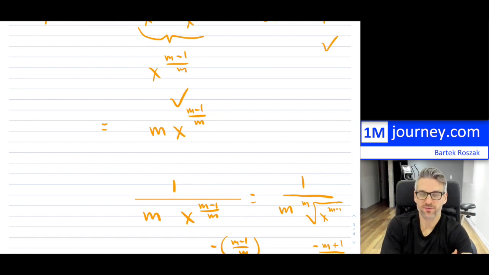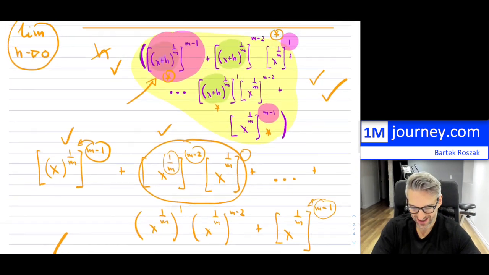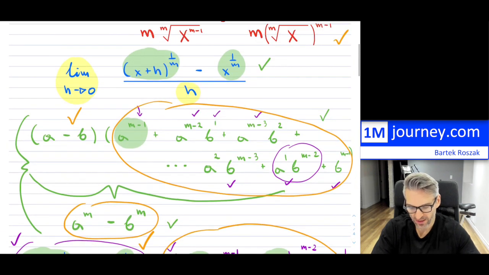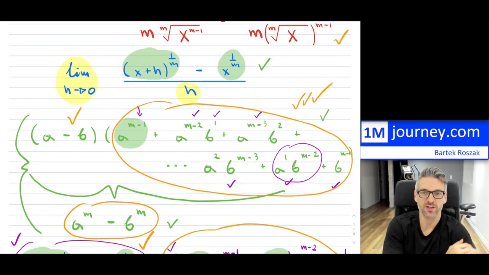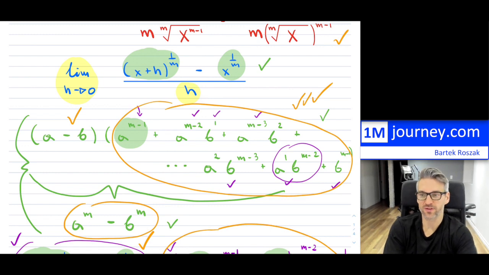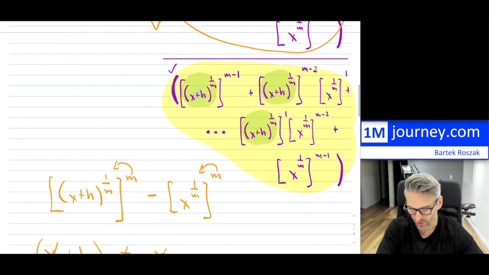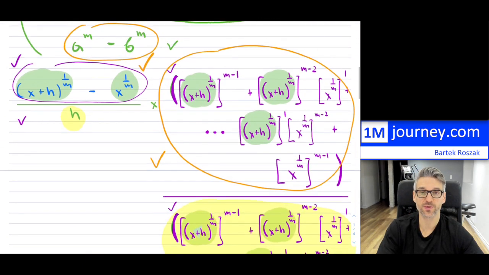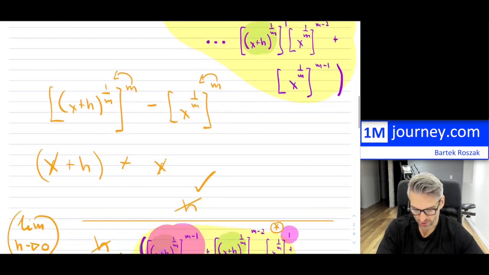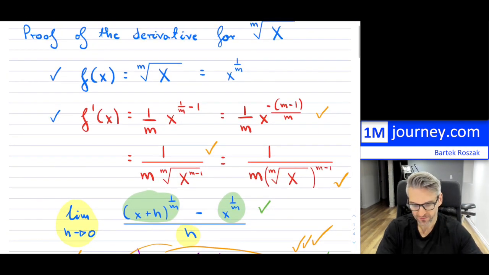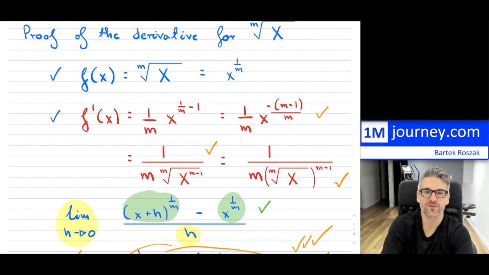Which is indeed the derivative. So a lot of work, and we needed this particular trick to be able to solve it. The trick is really just understanding and being comfortable with the difference of nth degrees, like difference of squares, difference of cubes. You can always use that to completely rationalize your numerator with these radicals. So that's pretty cool. So there you have it. That is the proof for the derivative of a radical.